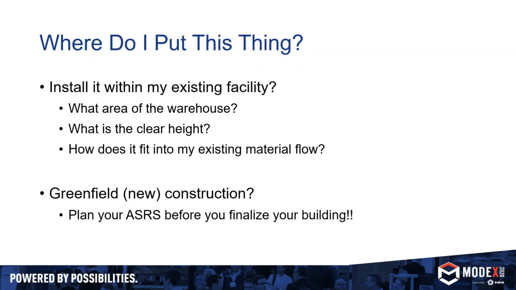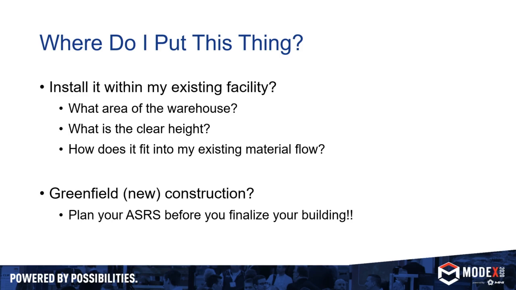automation vendors. The next big topic: where do I put this thing in my building? Do I have room in my existing building? Am I looking at expanding my building, or am I looking at building a new one altogether? What's the clear height of that area? Because obviously the technology that we're using is heavily dependent on how much space I have, or what the throughput and clear height requirements are. It really helps me to understand what I can build and where I can build it.